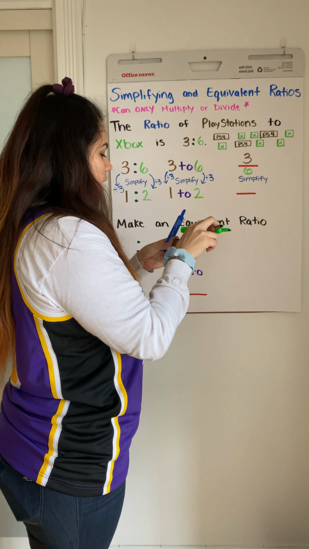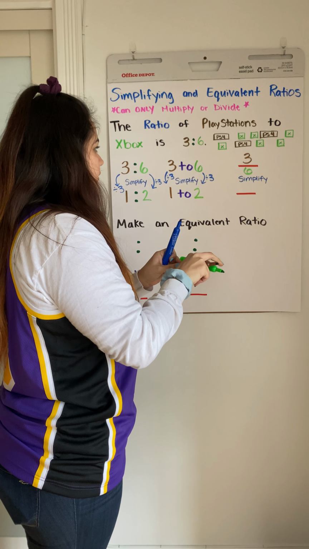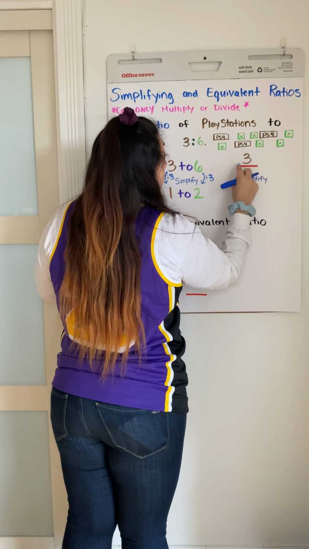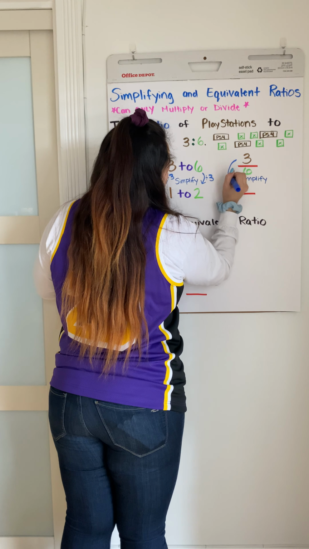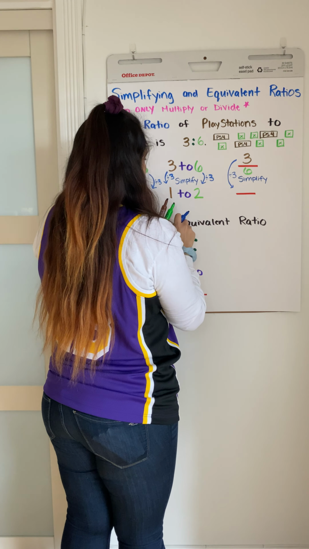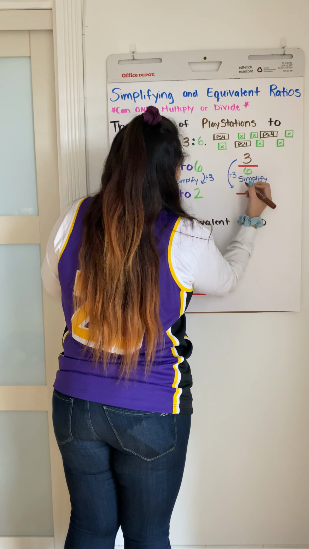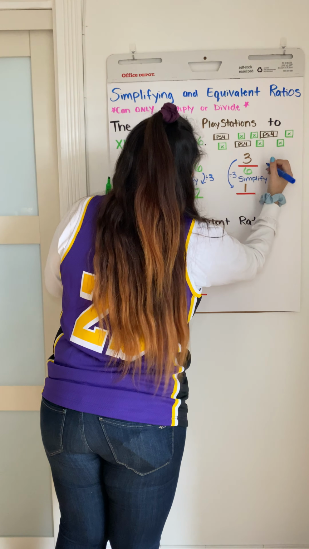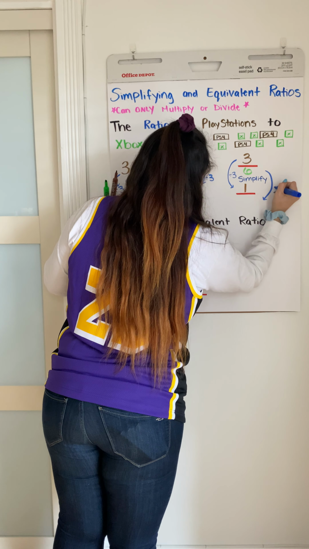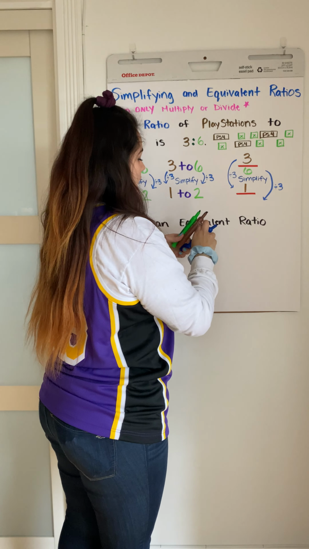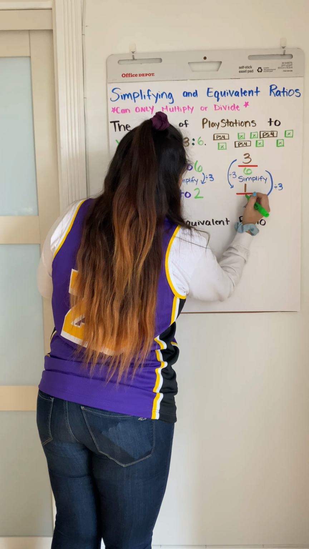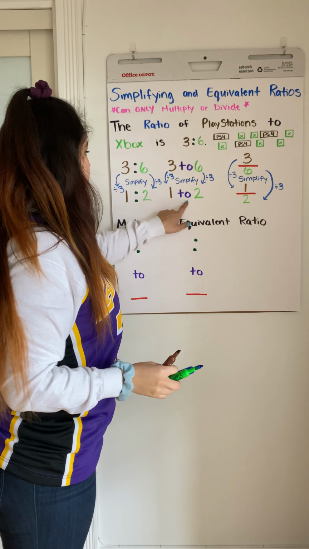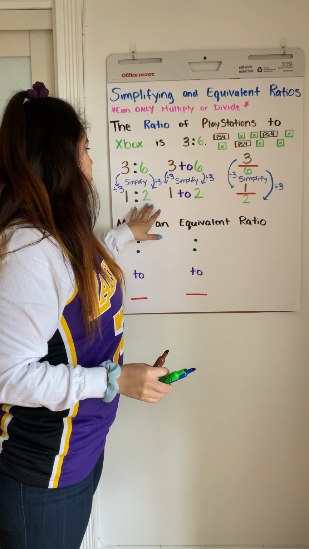Okay, now I need to do my fraction. This one looks a little different because they're not exactly lined up together. So I just need to focus here. The top number is first, so that's where I simplify first, and that's going to put my next number on the top as well. Then I'm going to take my next one, which is on the bottom, and divide it again by 3, okay? And my number will now go to the bottom. So they should all look pretty similar. They're all written with 1 to 2 as my answer.